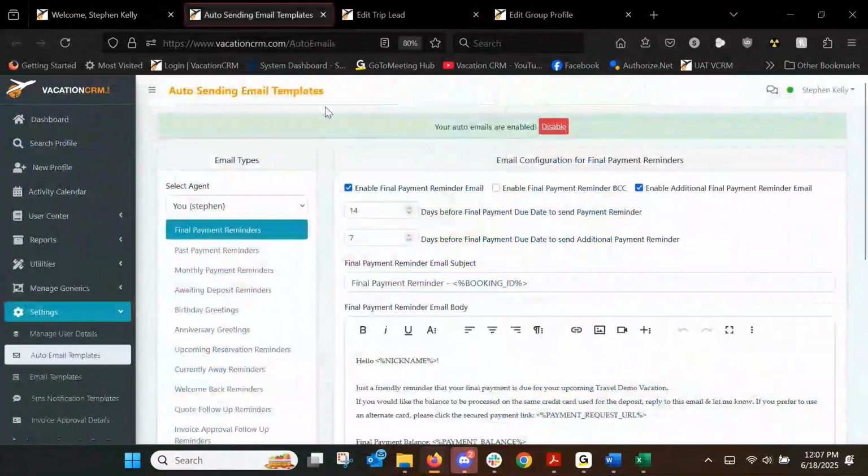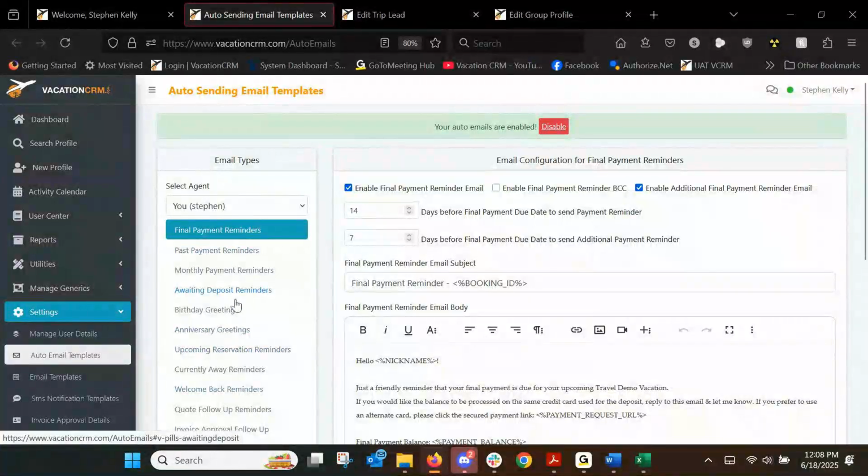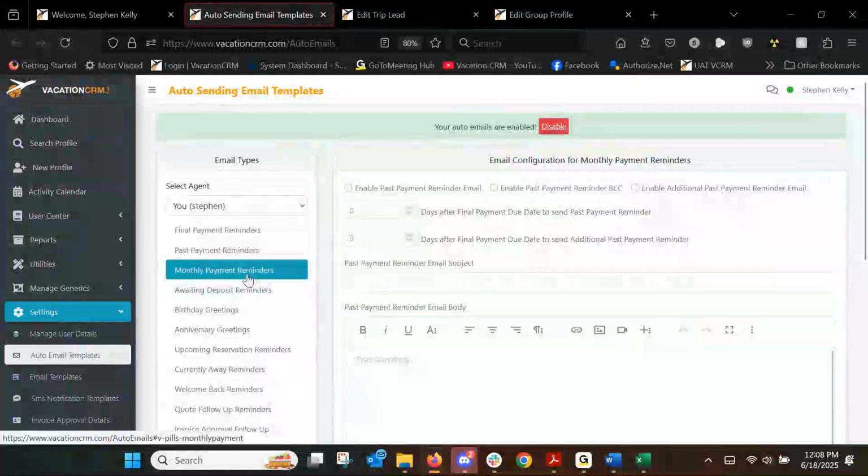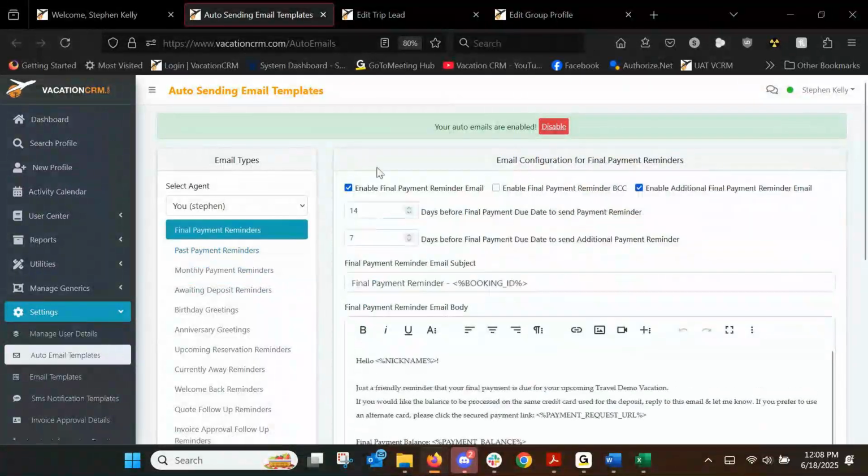The first thing you want to do is enable them up here. Now, just because you check enable here doesn't mean they're going to automatically go out. Even if you're not ready to start using these, you can still enable them, because you still have to go on each one and pick and choose which ones you want to enable. So if this is enabled and none of these enable boxes are checked here, it's not going to send anything out. So it's completely fine to enable them.